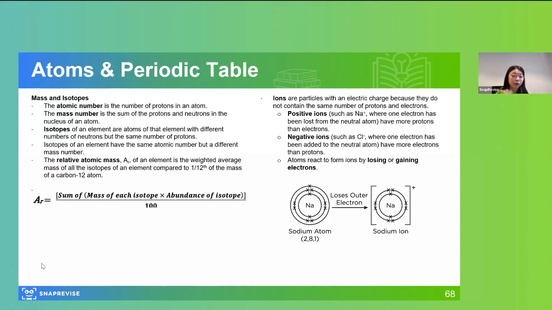They form these ions by gaining or losing electrons. So positive ions are going to be losing an electron. They'll lose an electron, making them positive because electrons themselves are negative. So with losing an electron, they're going to become positive. Negative ions are gaining an electron. That makes them more negative. So negative ions, cations and anions. The way I memorize it with positive ions: cations are positive, like cat's paw, positive.